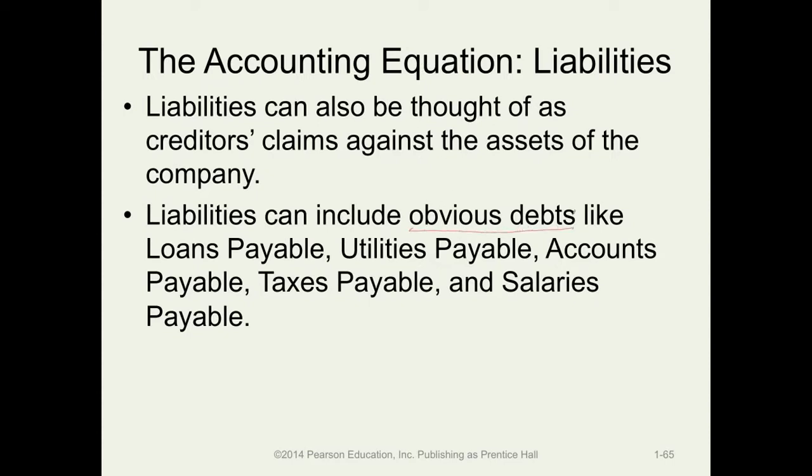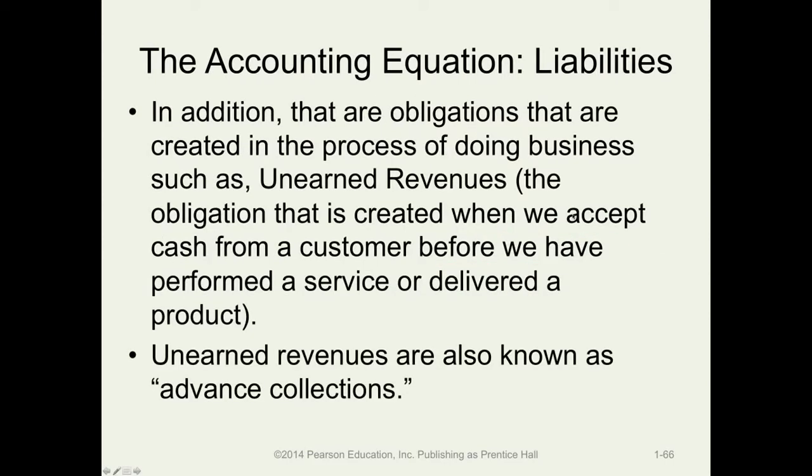but they could be something else that you may not think of as a liability, and that is an advance collection. You also have liabilities when you collect revenue in advance, and it may sound strange to call these revenues because you haven't earned anything yet. These are unearned revenues, sometimes called deferred credits. It's a liability that is created whenever you collect cash in advance of providing the service or delivering the goods, sometimes called advance collections. So these are very, very common.